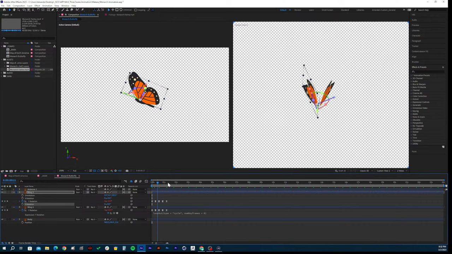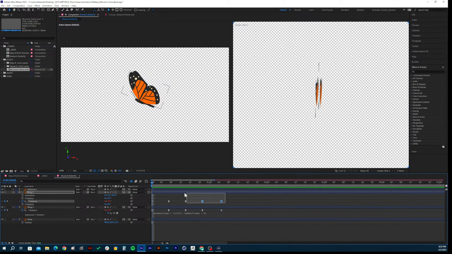The other thing that I recommend you guys doing is when you're animating flaps of wings, let's offset these keyframes so that we can see the wing in the back flapping just slightly at a different time. So I'm just going to select those keyframes and move them forward. In this case, you do not want to move the layer because if you do that, notice that all of a sudden the layer disappears. Or the actual second wing disappears. If you do decide to do this, you just take this layer and extend it. And then it will just show back up and then you'll still have the animation.